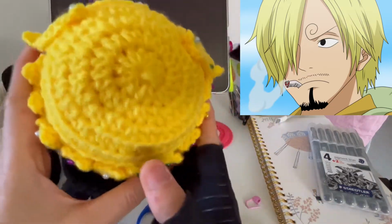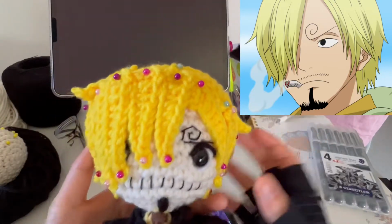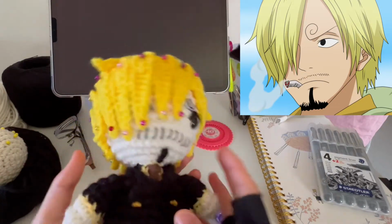The rest of this is going to be covered up with 8 chains. So I'm currently putting in the placements where I want the hairs to poke out first, and then I will go back and cover up the entire head with 8 chains. So there you have it.